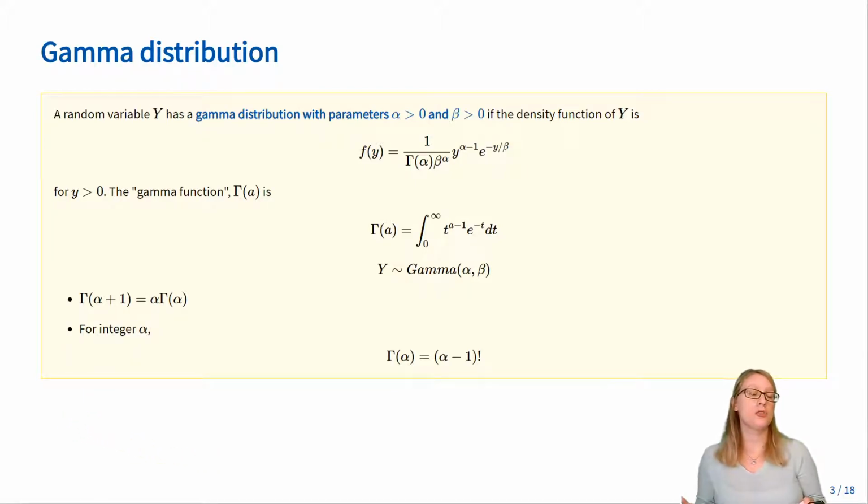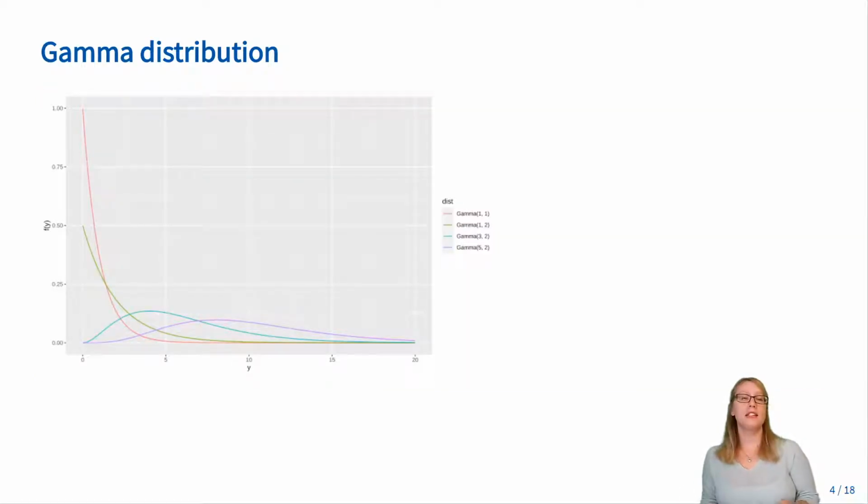So we say that this random variable y is distributed gamma with parameters alpha and beta. Let's take a look at what this gamma distribution looks like. Depending on what we set alpha and beta to be, we can have some pretty different shapes for this gamma distribution. So for example, a gamma distribution with alpha and beta both equal to 1, represented by this coral curve, looks a lot like the exponential distribution, just a trailing off exponential decay.